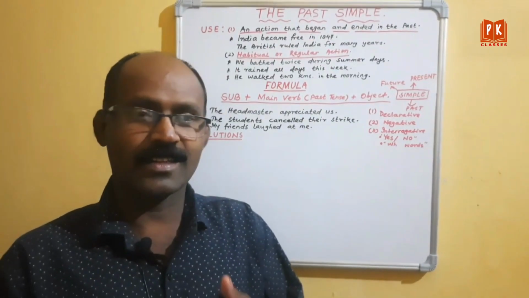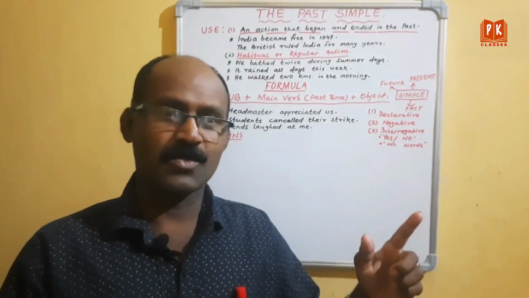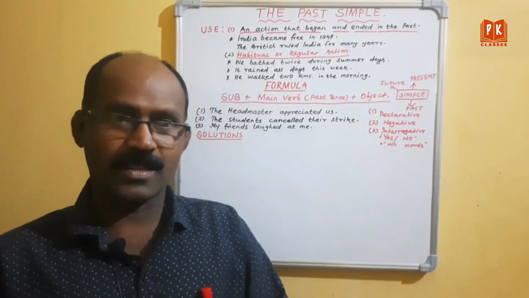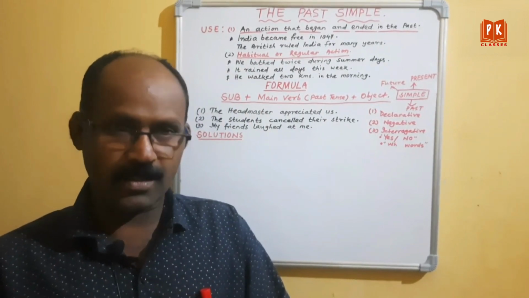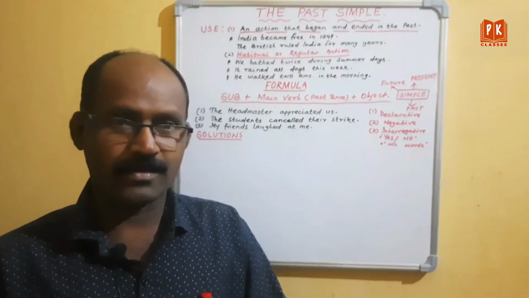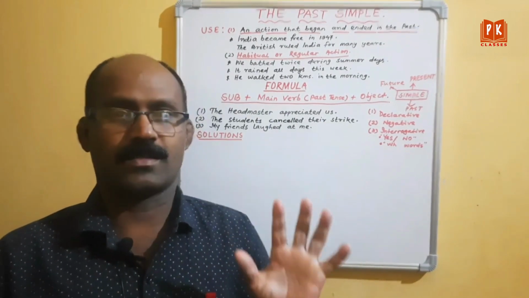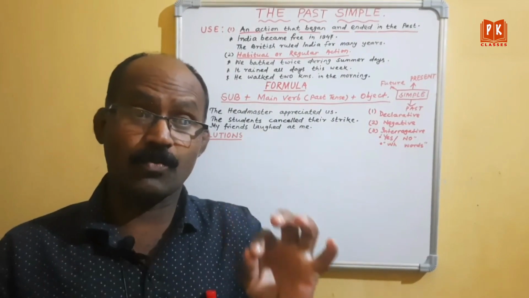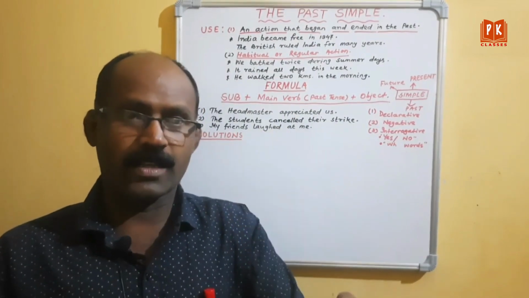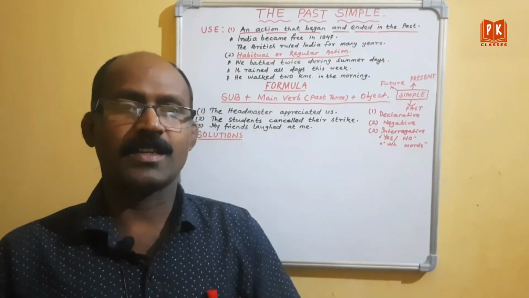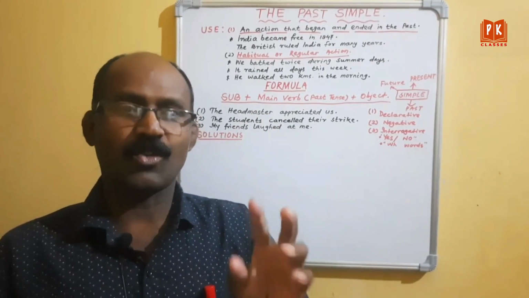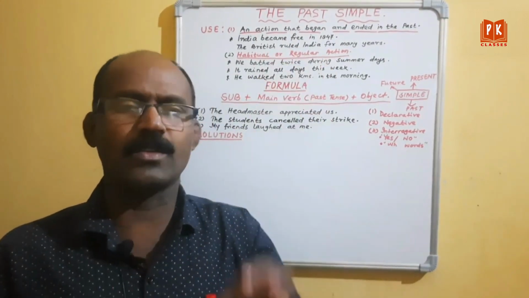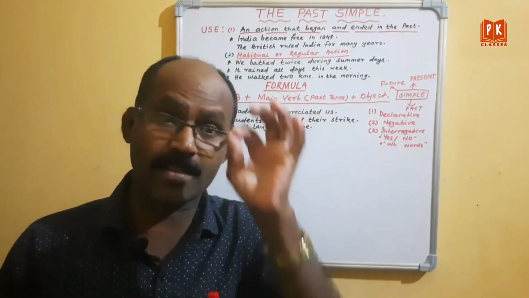Already in the previous videos we have uploaded present tense: present simple, present continuous, present perfect continuous, and their uses, practice, and how to form declarative sentences, negative sentences, interrogative sentences, WH words, yes or no questions, and then also imperative sentences. In every pattern we have discussed and we are practicing.